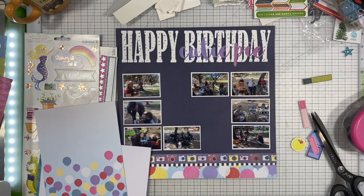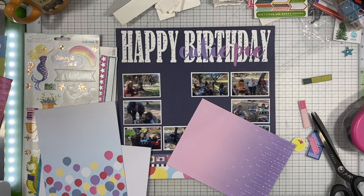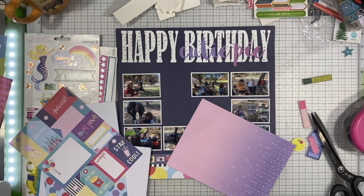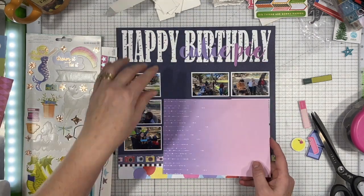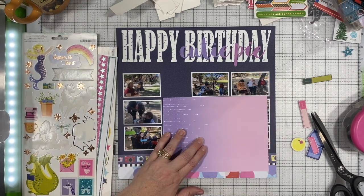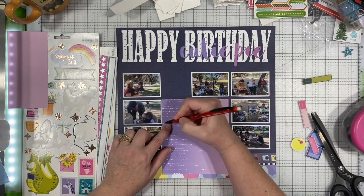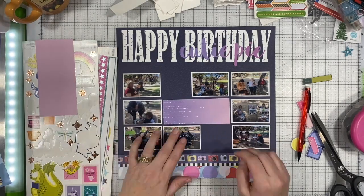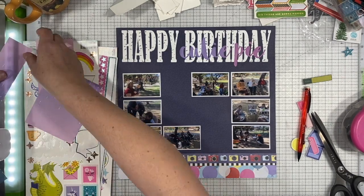So now I'm trying to decide in that center piece, I know I'm going to leave that as a journaling block, but I don't know if I want to use the balloon paper or some of this ombre pink to purple paper. And I kind of went back and forth a little bit trying to decide, and in the end I decided to use this ombre one versus the balloons. Since I already have the balloons at the bottom, I think that if I added the balloons towards the middle, it would be a little bit too much. I don't think anybody's ever heard me say there's too much, but I think it would be a little bit too much.